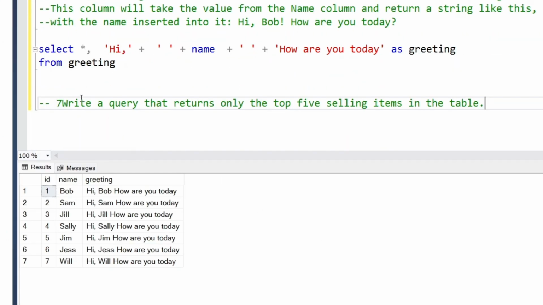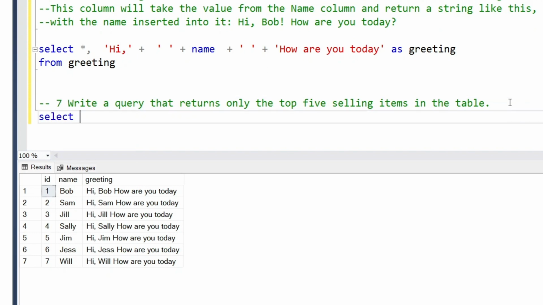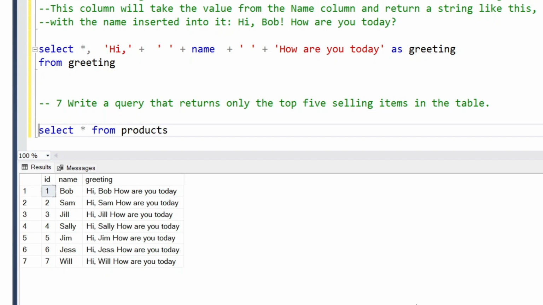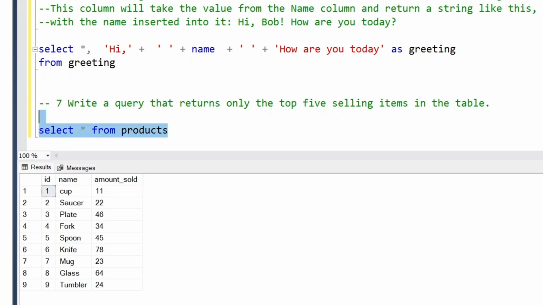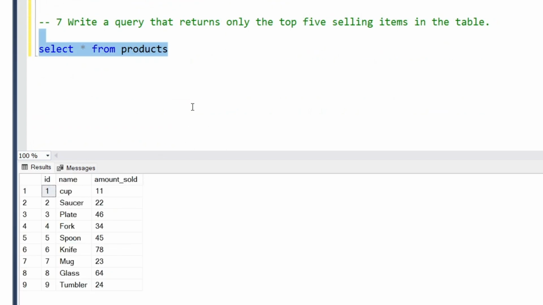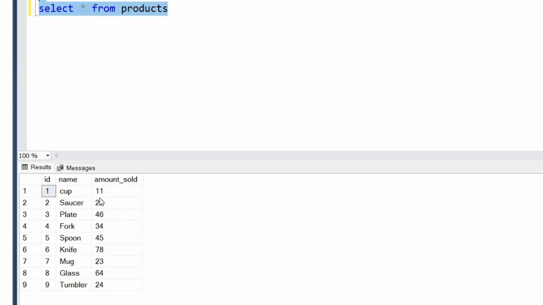So this is the products table, and the few columns we have are ID, the name of the product, and the amount of these products they sold. We have to return the top 5 selling items in the table.